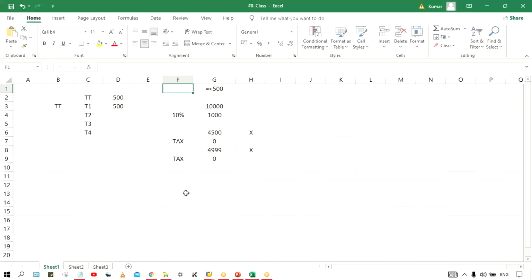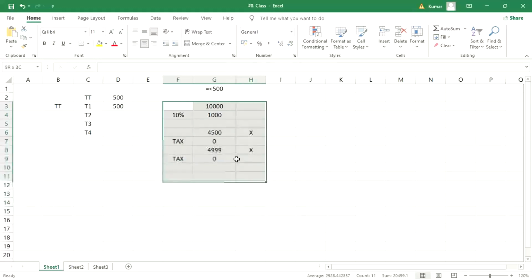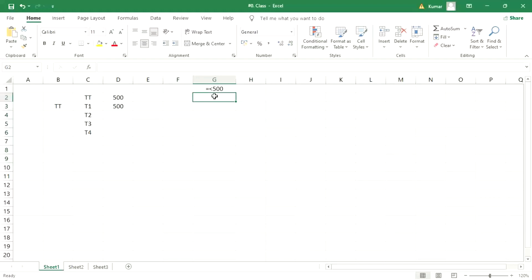The same condition can be specified in a different way also. Same condition means, guys, we can say that tax will be calculated only if the minimum tax amount is 500, or else people will say that tax will be calculated only if the base amount is equal or more than 5,000.